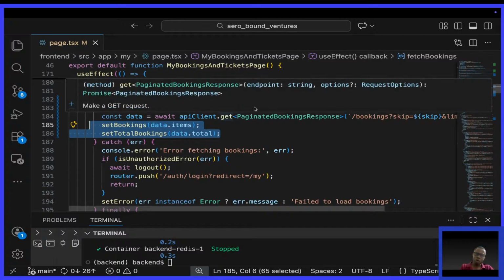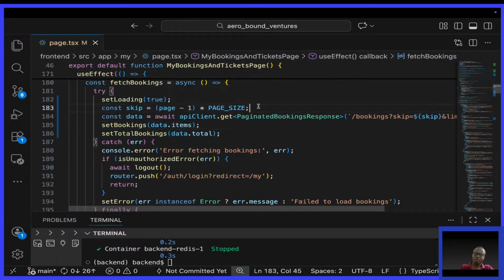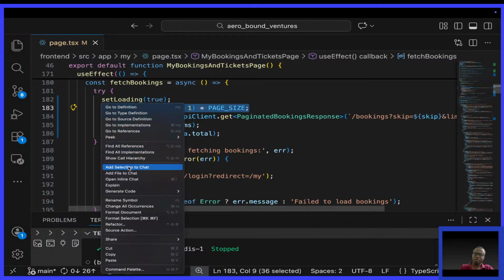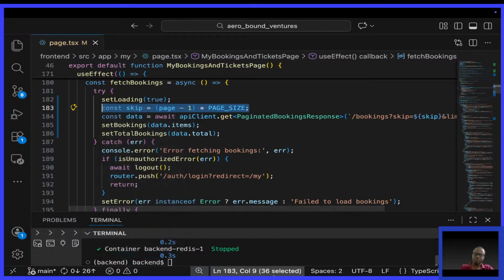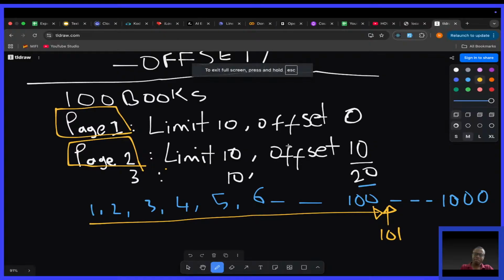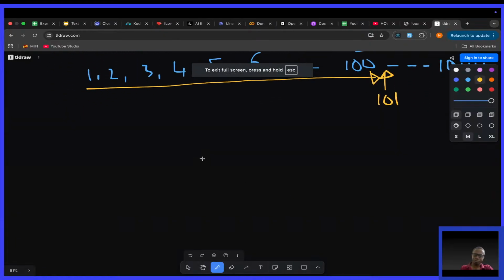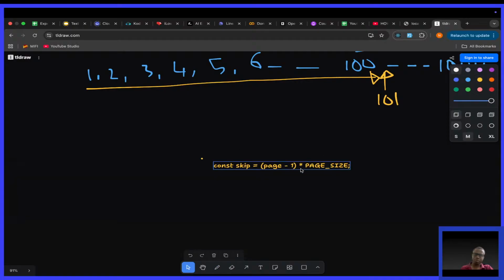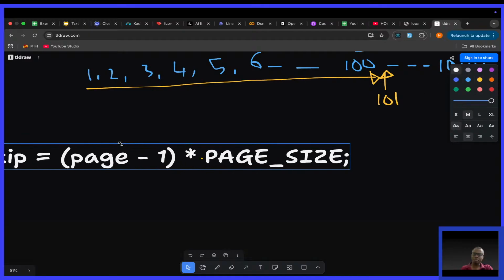So how does skip work? I'm going to explain skip. I can copy this and paste it in tldraw. Skip, and put it in white. Let me try to expand it.